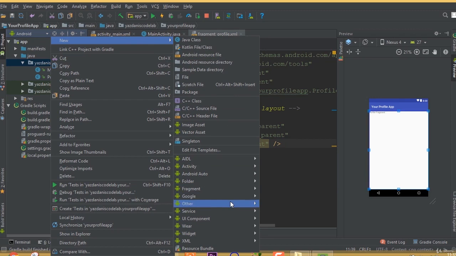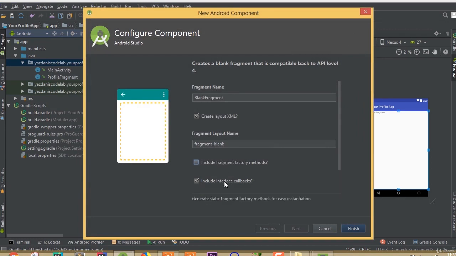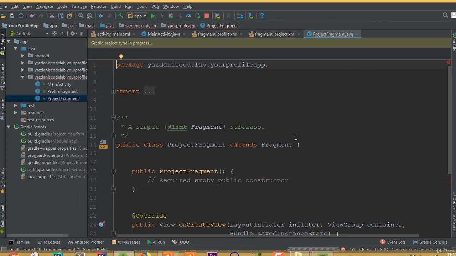And we need to create one more fragment, and uncheck these two, and we can call it project fragment and finish.